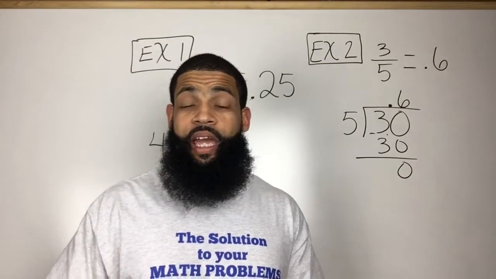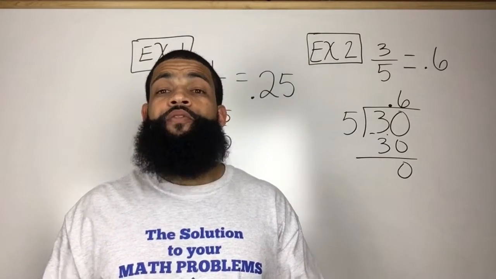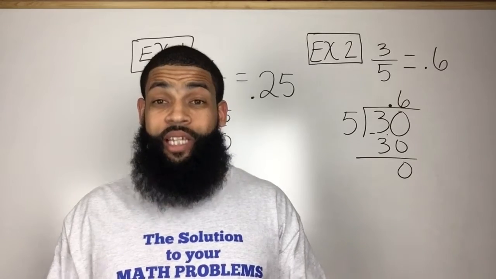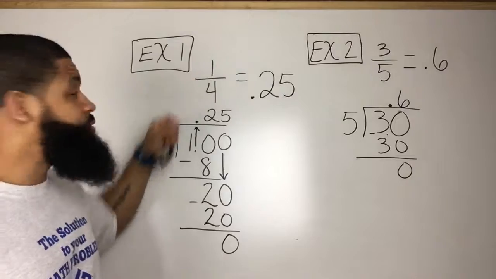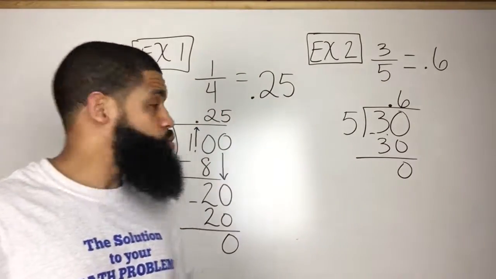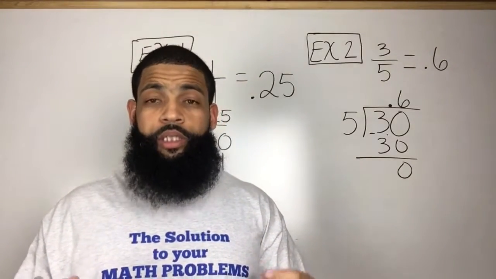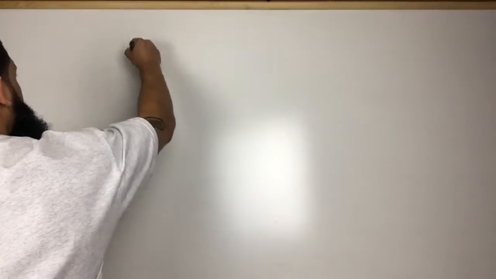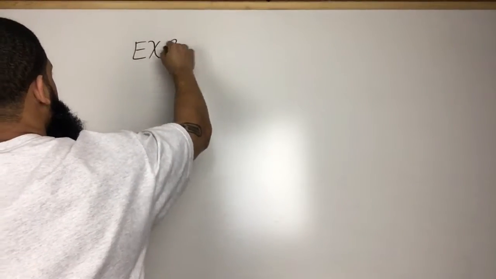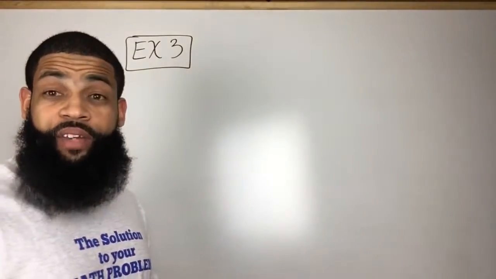All right. So if I want to take 3/5 as a decimal, it's equal to 6/10. And so really the rule is basically if you want to take a fraction and convert it into a decimal, all you have to do is take the numerator divided by the denominator. Now you may have to add a decimal, but it's a very simple process, and the process is actually repetitive. Let's say we have another example. And we have the fraction 5/8.